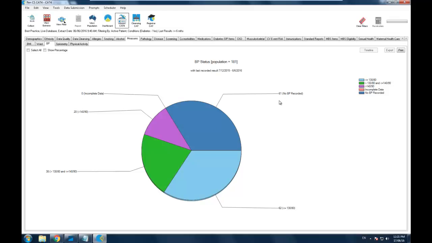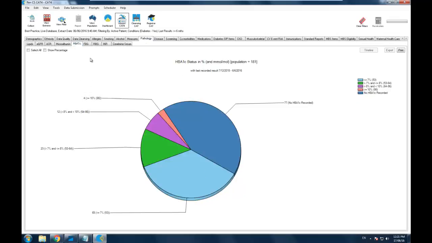So you can see that 61 of them did not have, which is nearly 34%, did not have a blood pressure record in the last 6 months either. And that's really one of the key things for how you can use CAT, for one, to look at the actual results and how they spread over the patients that did have the particular test done. But of course you can also find the ones that are overdue for their HbA1c in this case, or their blood pressures or anything else.